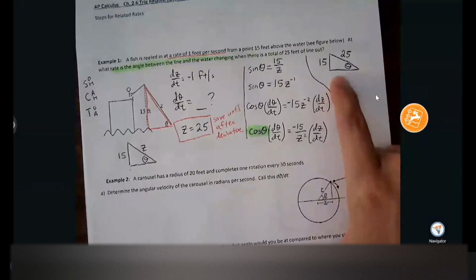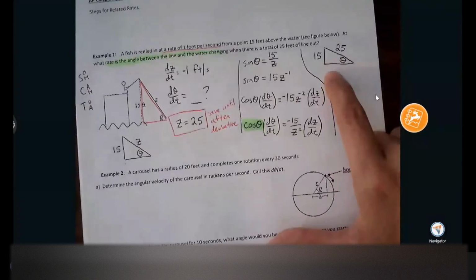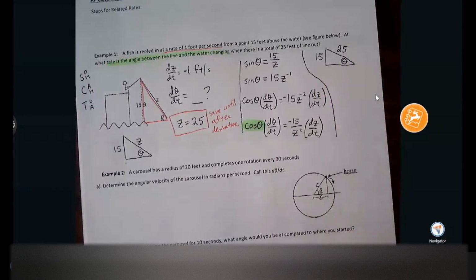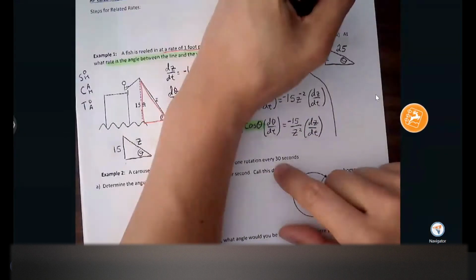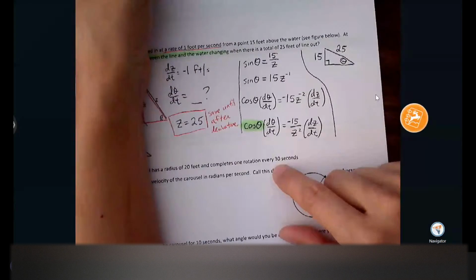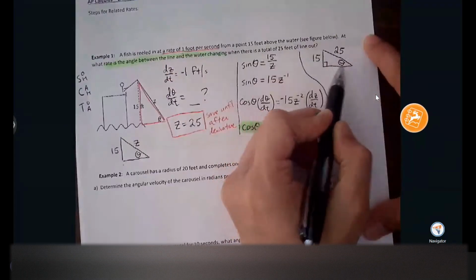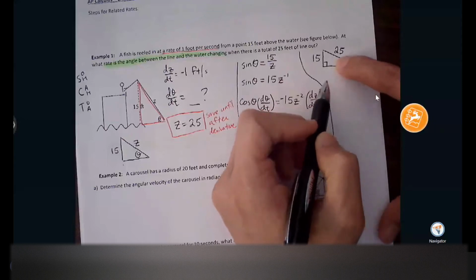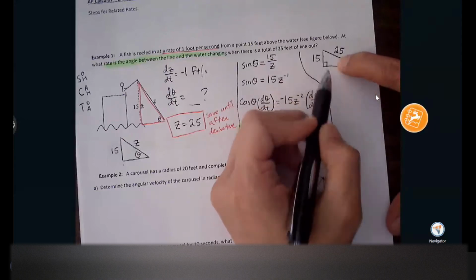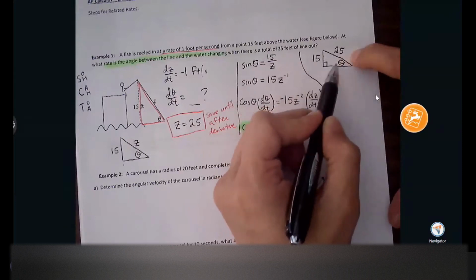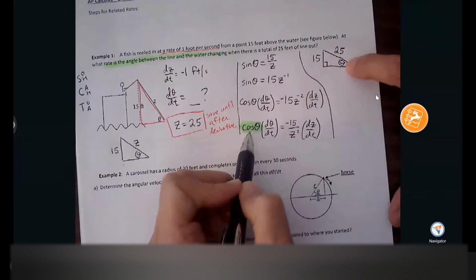Okay, so how can I find this missing side of our triangle at this moment in time? Right triangle, so we can use what? Sine theta is equal to 15 over 25. But we want to find this missing side though. So imagine you don't see the theta right now. Pythagoras. There we go. A squared plus b squared equals c squared, right? Pythagorean theorem. So we're going to find the missing side, and then we can look to see how this cosine theta can be used.